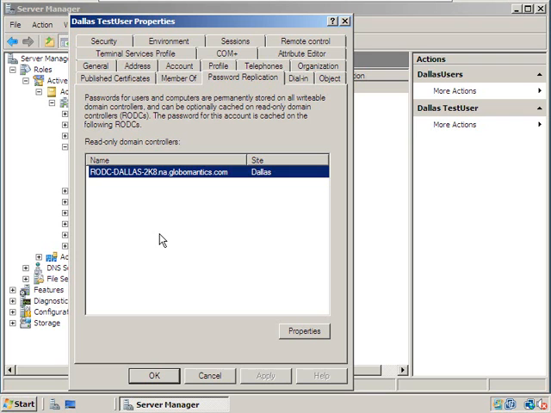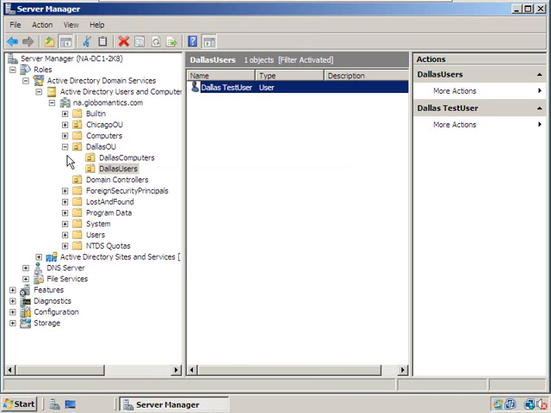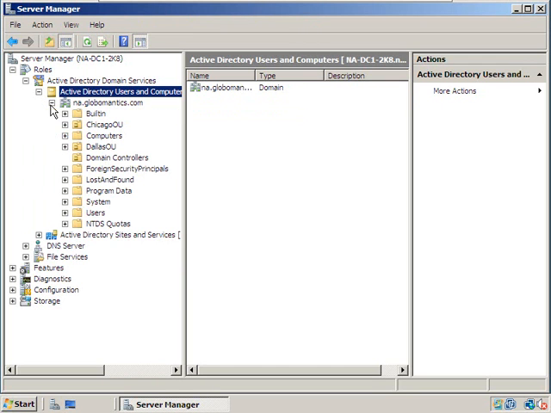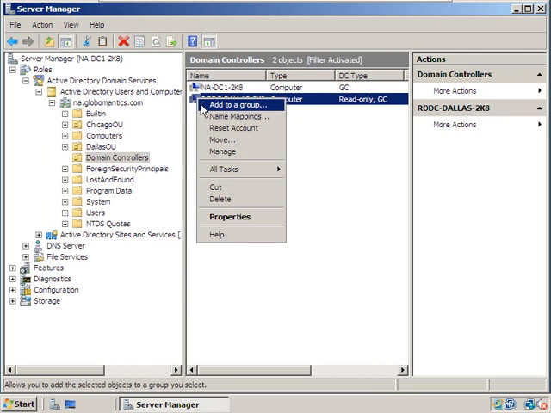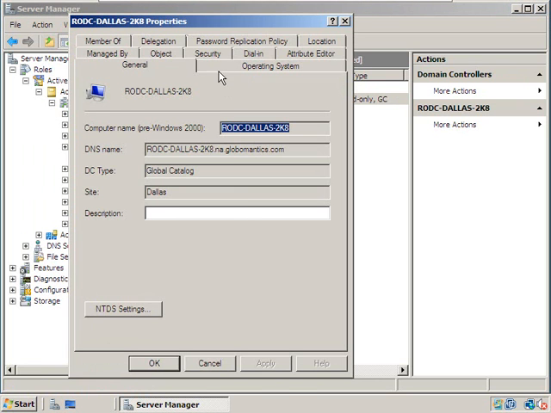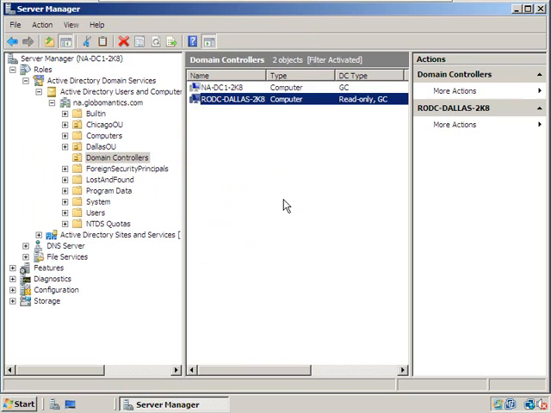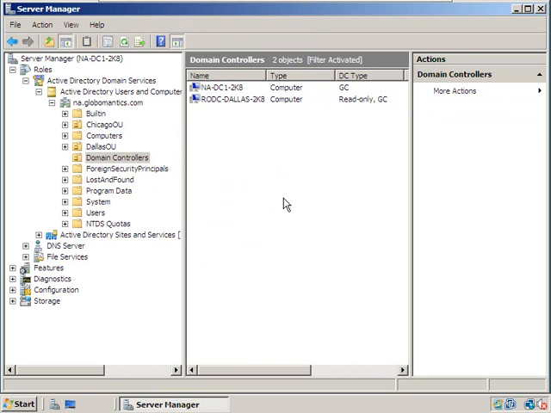Unless, of course, you have a global catalog or that universal group caching that I showed you a little while ago. If those are present, they can go ahead and use what we call their user principal name or that email style login that I showed you in the last video. And they'll still be able to log in. But if neither of those things are present, only the user that has been added to the domain controllers like we just did, if a user is not in this list, they're not getting into Dallas, okay? So make sure that you keep that in mind when you're setting up your branch offices, if you set up your branch offices, I should say.